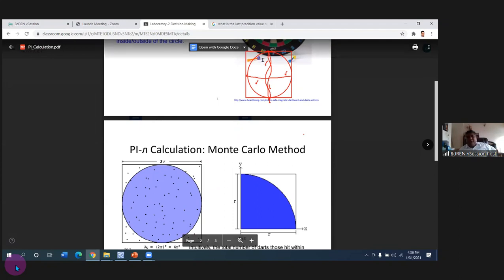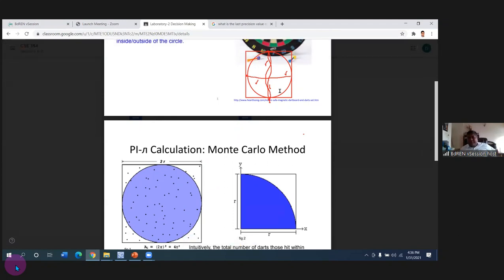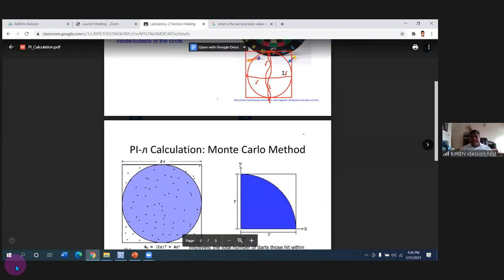Now this is the circle. If you throw the dart, and the circle's radius is becoming bigger, then the square will become bigger. Then there will be a much higher possibility that the dart will be inside the circle, right? Yes or no? If you make the circle smaller, there are fewer opportunities that the dart will land inside the circle.